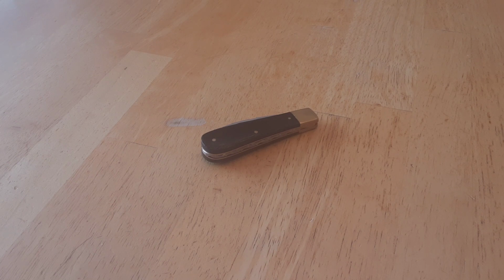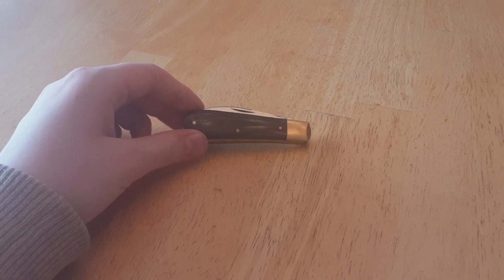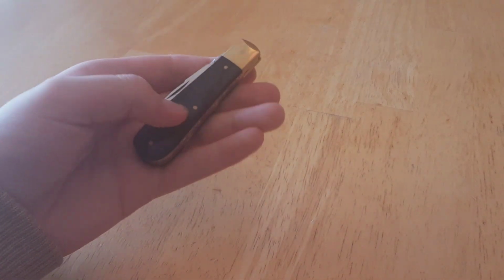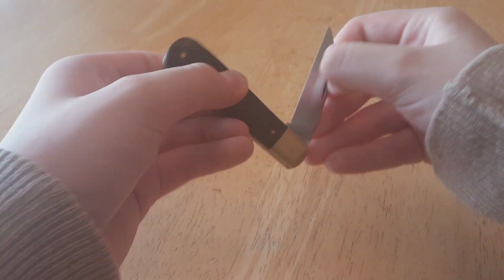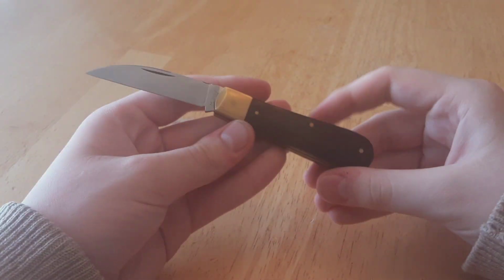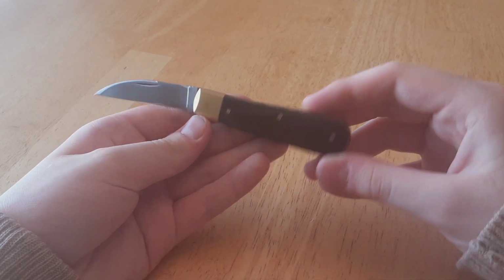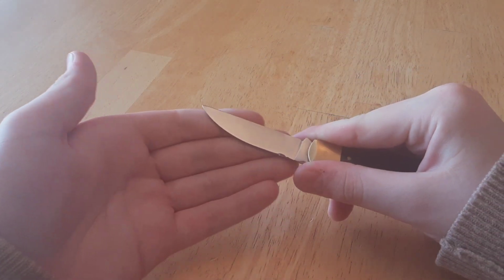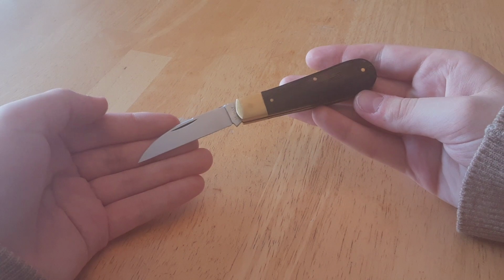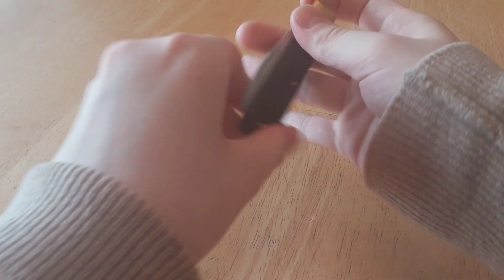I'll be taking a look at a knife from one of my favorite makers, Michael May. Now, you might recognize this knife. I have probably shown it off quite a bit. This is my one and only Michael May custom, and it is made with 428 steel, brass bolsters, and Bog Oak handles. I really enjoy this knife, and I have consistently carried it and used it. It's one of my favorites, easily. It's comfortable in the hand, it's very stylish, and is just generally a knife that fits my personal preferences and aesthetic. Now, why am I showing you this?